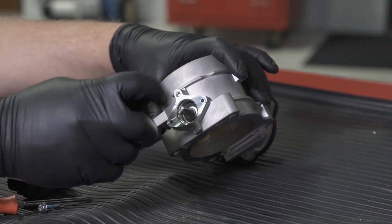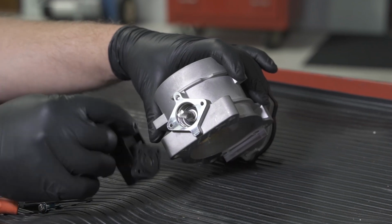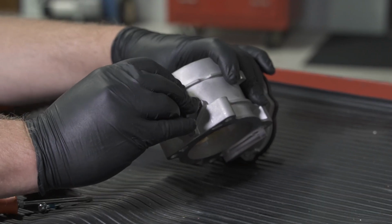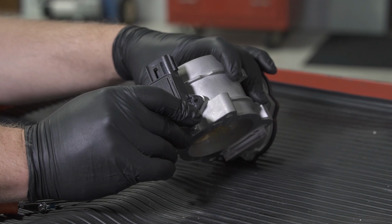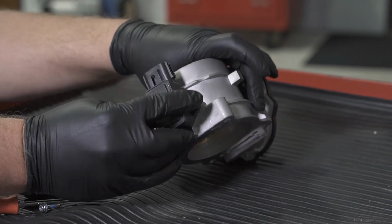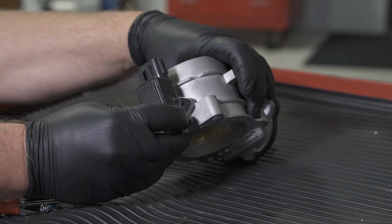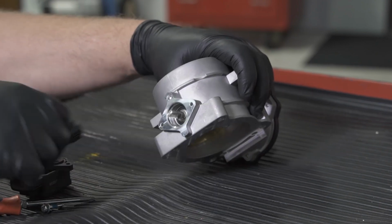But again, the importance is clocking it properly, making sure that this slot is aligned with the shaft properly. So sometimes you might have to put it in at about a 45-degree angle and then rotate over with it to get it to line up. But it's important to make sure that you've got full range of motion on there. If you feel any resistance, stop and re-clock it and position it again.